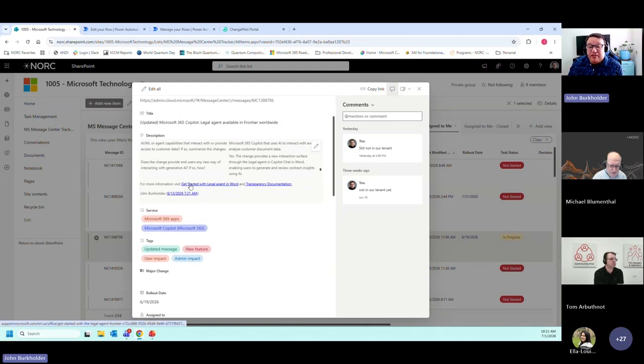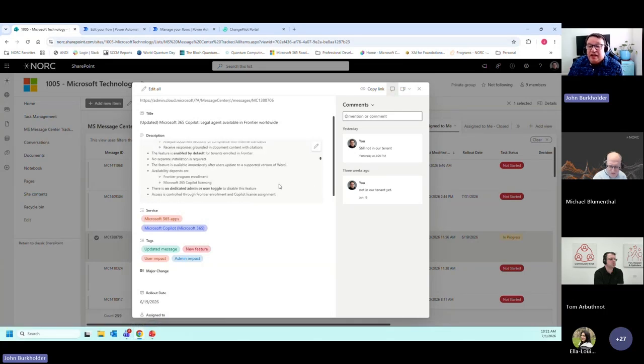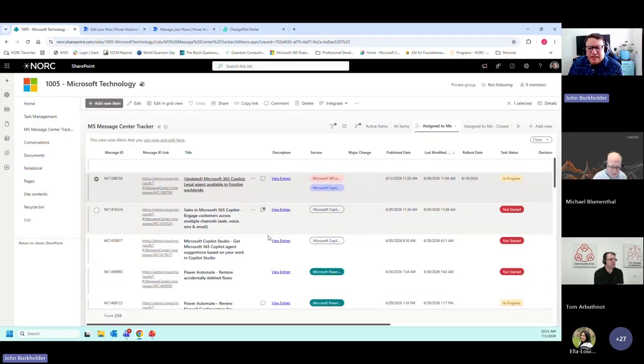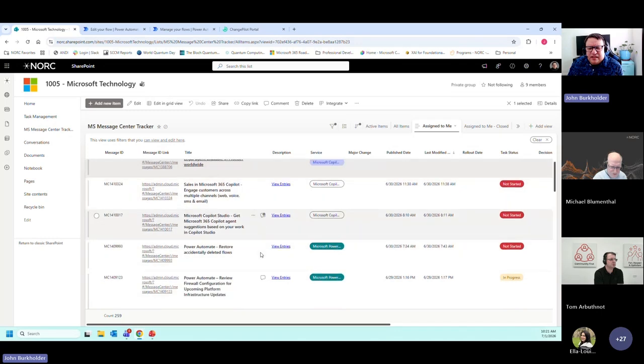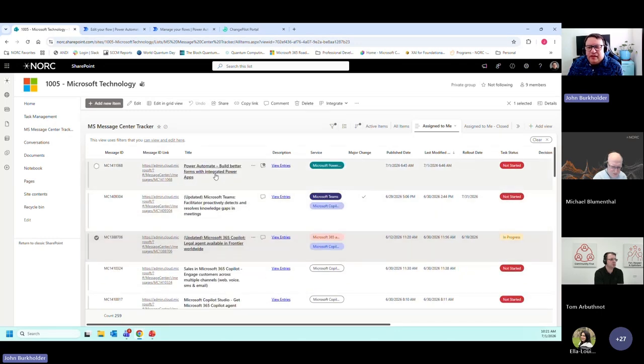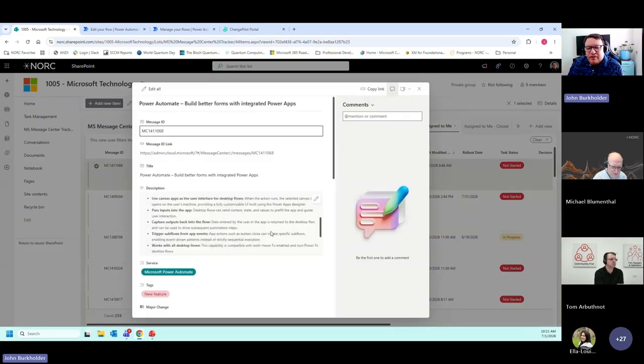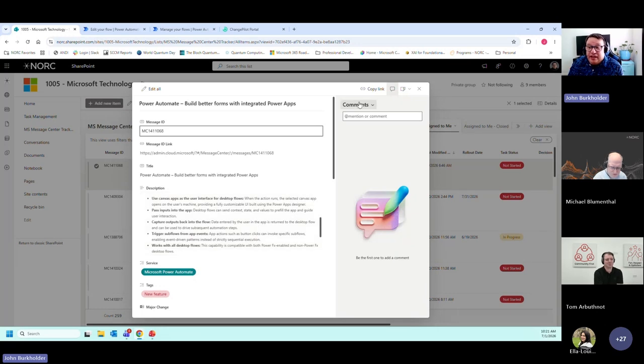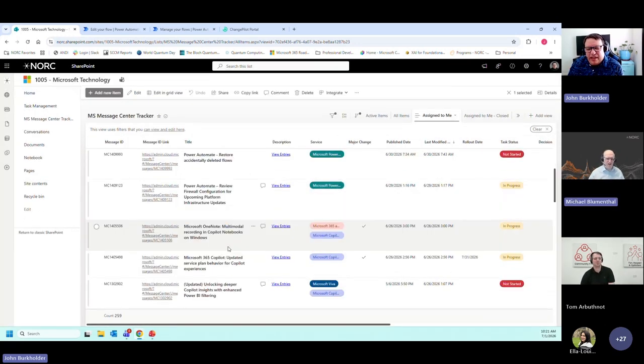So you'll see here's a link right here, and it shows support.microsoft.com. Here's another link here. And then let me pull up one that might have a picture. It would be a UI one. Better build forms, that one got pictures. So pictures do automatically show in the body. If I could find one right away, that would be easier.